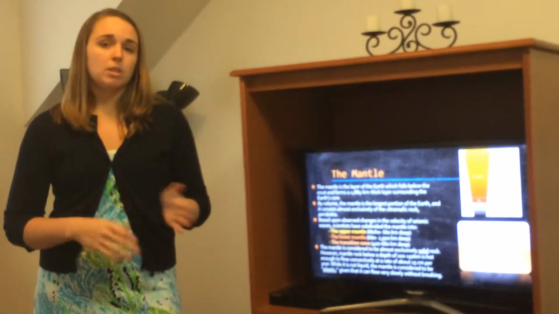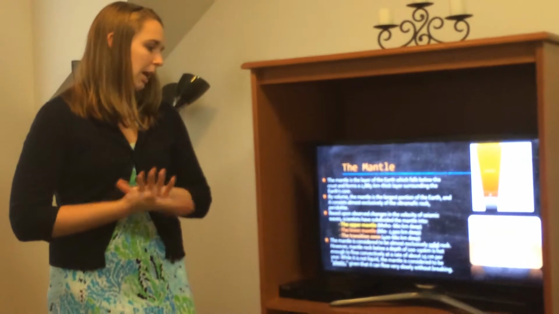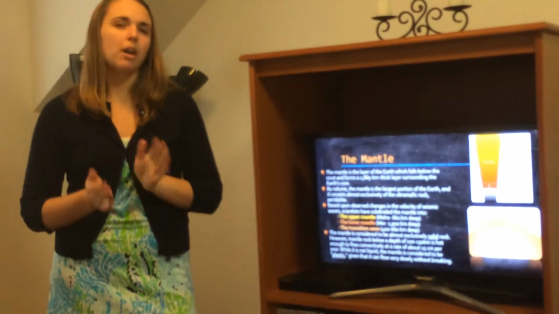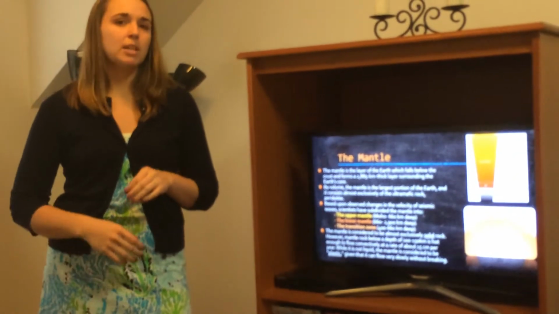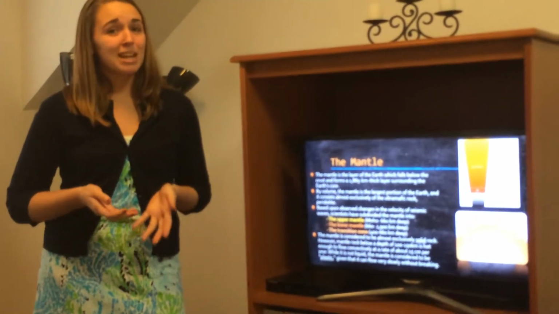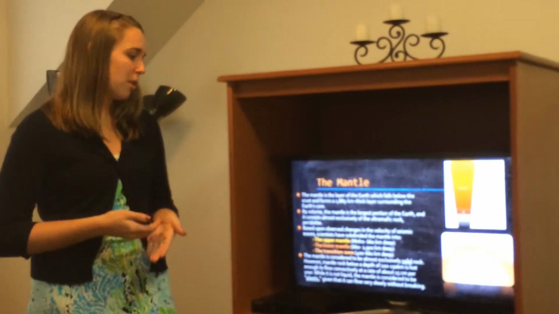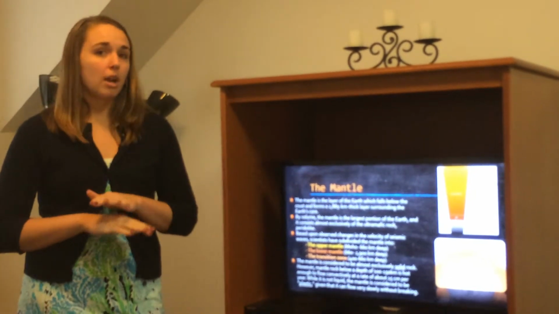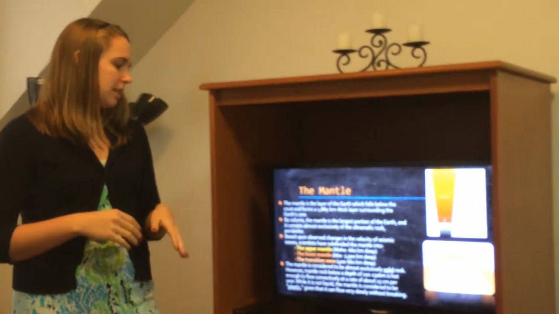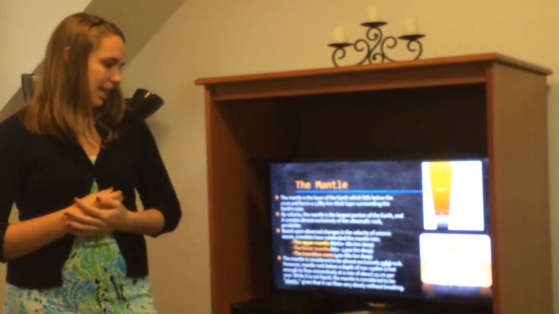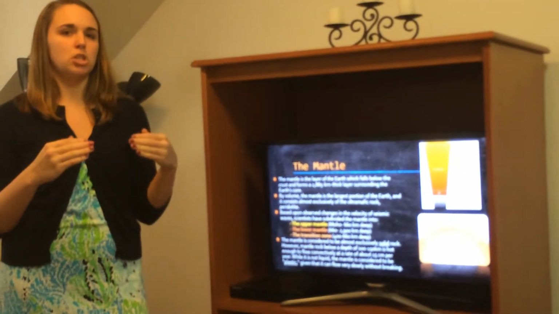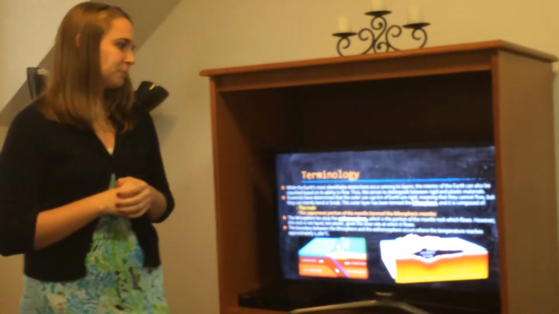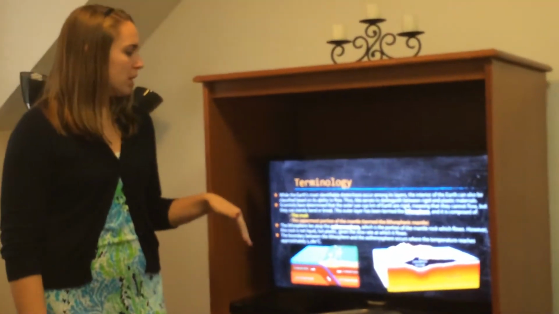The mantle is considered to be almost exclusively solid rock. However, mantle rock below a depth of about 100 to 150 kilometers is hot enough to flow convectively, but it flows at a rate of about 15 centimeters per year. So it's relatively slow flow, and while this rock is not liquid, the mantle is considered to be what we call plastic, and that means that it can flow very slowly without breaking, as opposed to the rigid crust, which will bend and break. So now let's review some terminology.